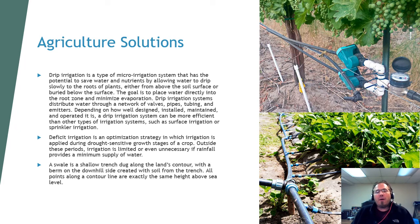And then lastly is what's called a swale. Now a swale is sort of a shallow trench that follows the contour of the land, or a berm that forces the water to flow downhill into a certain area. These have been built, so you're basically creating a big mound to force the water to flow in a direction you want it to. I didn't grab a picture of this because none of the pictures I could find were very helpful. But you're sort of altering the contour of the land in order to maximize the amount of water you're going to get in your area. I hope that makes sense.